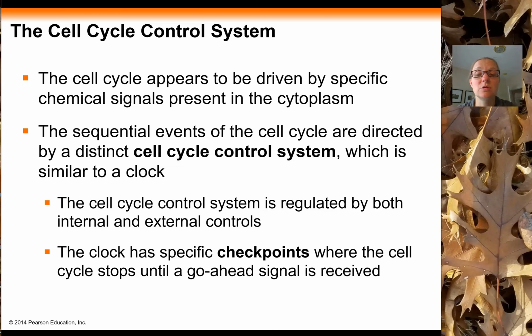And the cell cycle is controlled both by internal and external controls. So cells can respond to extracellular signals, or they can respond to things that are going on in the cell itself that will help it move through the cell cycle. And this cell cycle control system has these specific checkpoints where the cycle stops, it stalls, and then it waits and senses for certain signals that will allow it to move past the checkpoint, the sort of go-ahead signal. If it doesn't get that go-ahead signal, it stays at that checkpoint, stuck essentially, and it doesn't progress further.